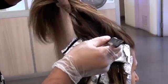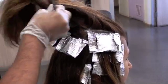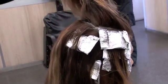But also, the top of the hair has more heat, so the top of the hair would process faster or at the same time. So that's a great technique.